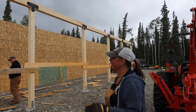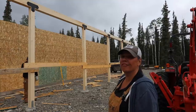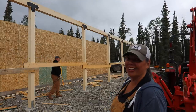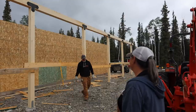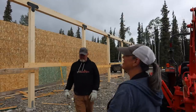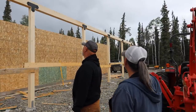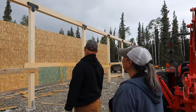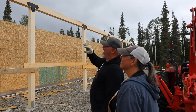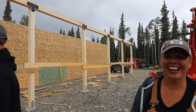It was a lot of work, but you can see Ryan got all those beams up there. Really thankful for our tractor. If we didn't have that, it'd be a lot harder. Holy cow, it'd be horrible. Yeah, looks good, man. It looks really nice. I love the post brackets that we chose. They look really good. After milling all that lumber, once it fully dries, it's gonna check and crack, and I personally like that. Yeah.